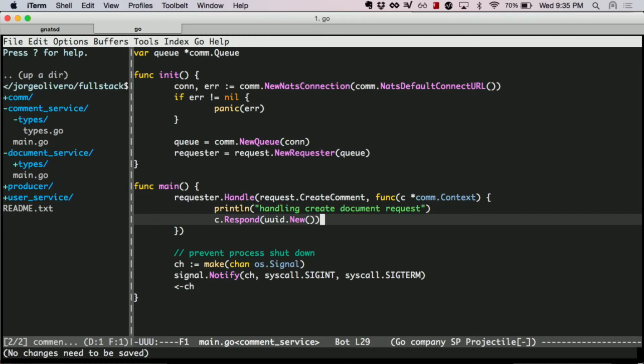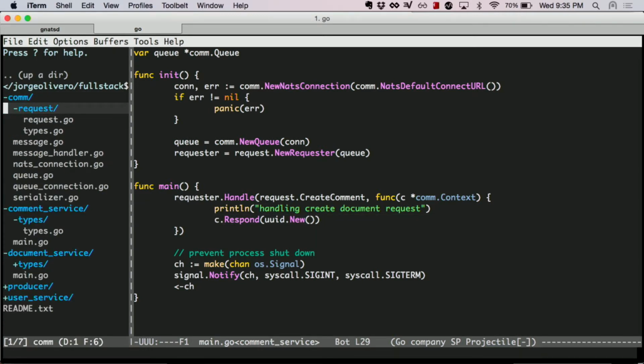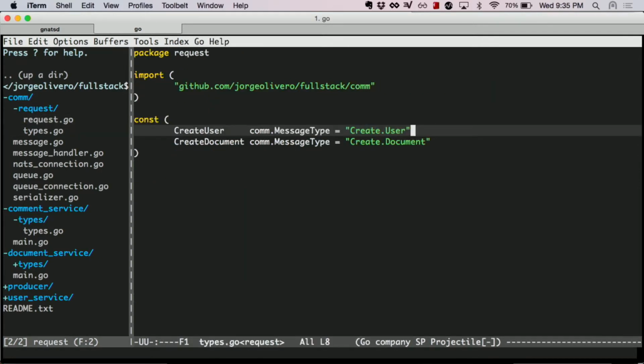So the last thing we have to do is go out to the communication shared library and add the create comment type.